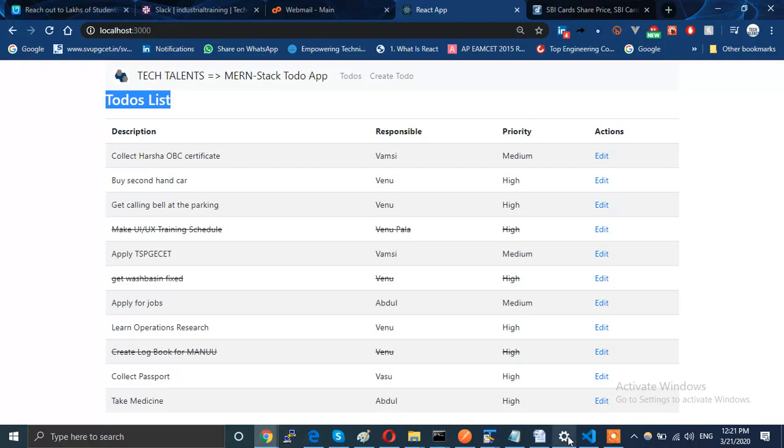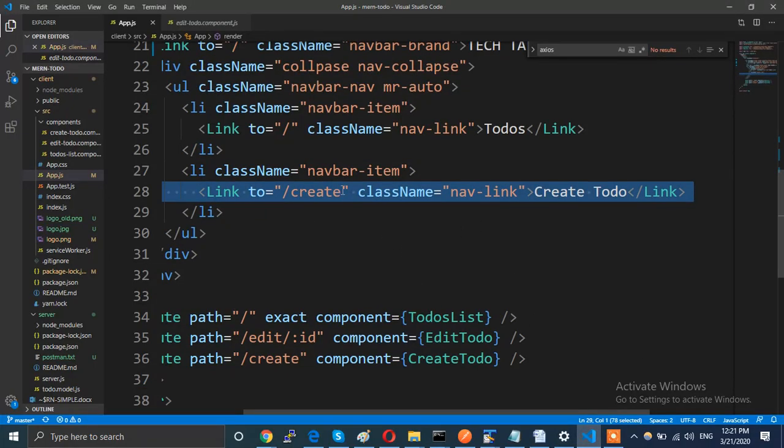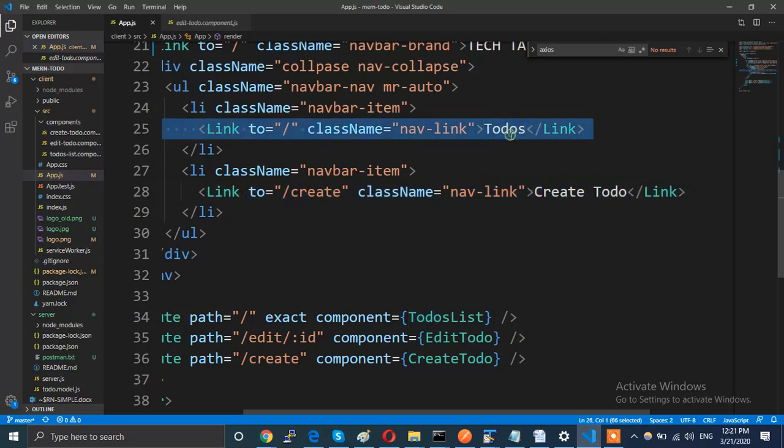What happens if I click on the first link? If I click on To Do's, the link goes to the root, which you can see here as slash. So the To Do's menu is linked to slash. That means under the root of this application, whatever is there, it should invoke that component.